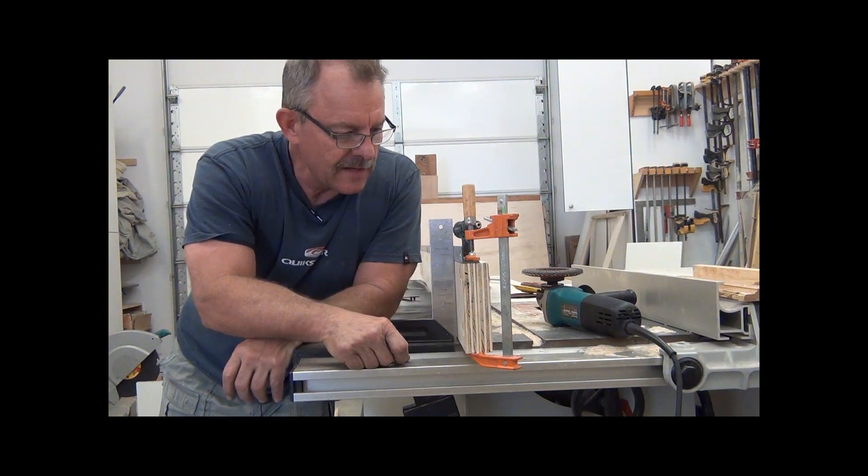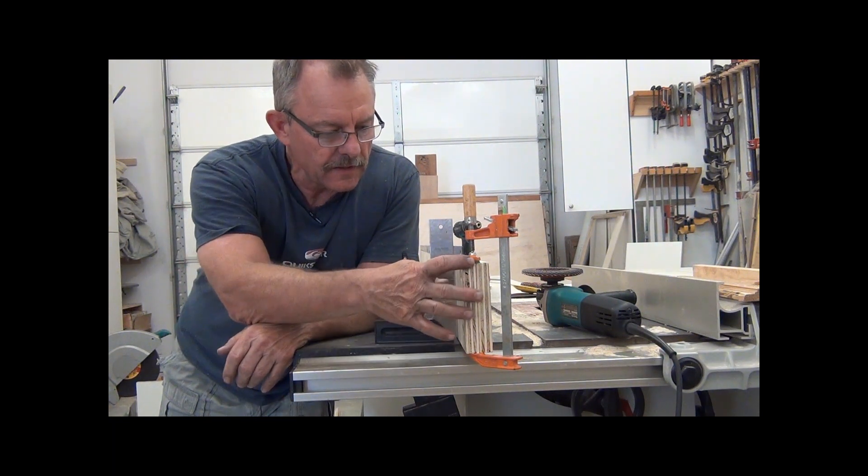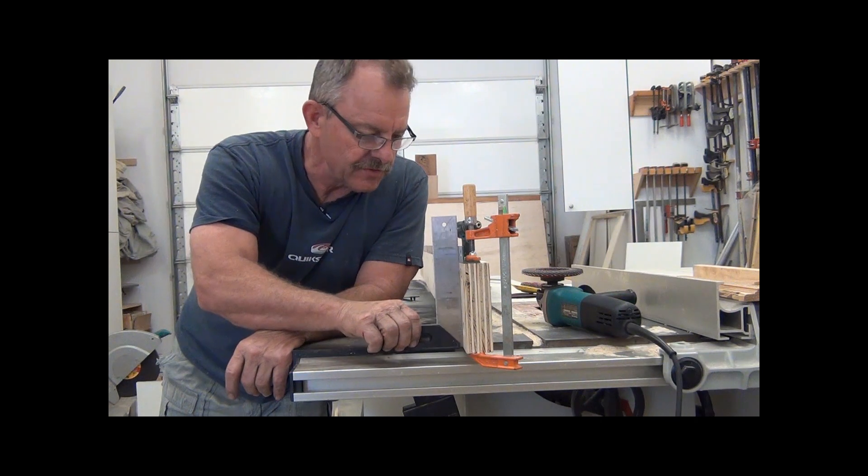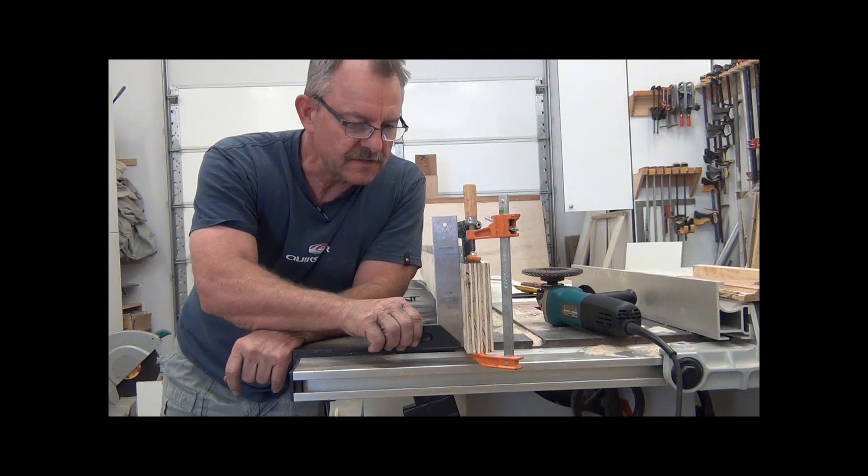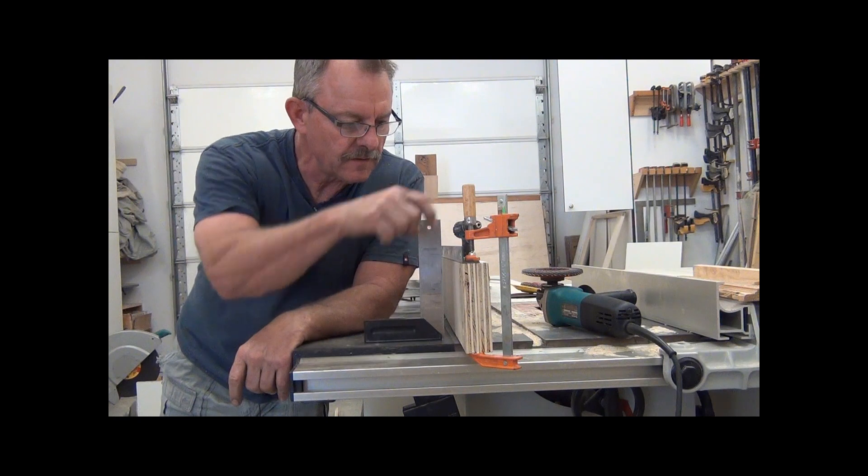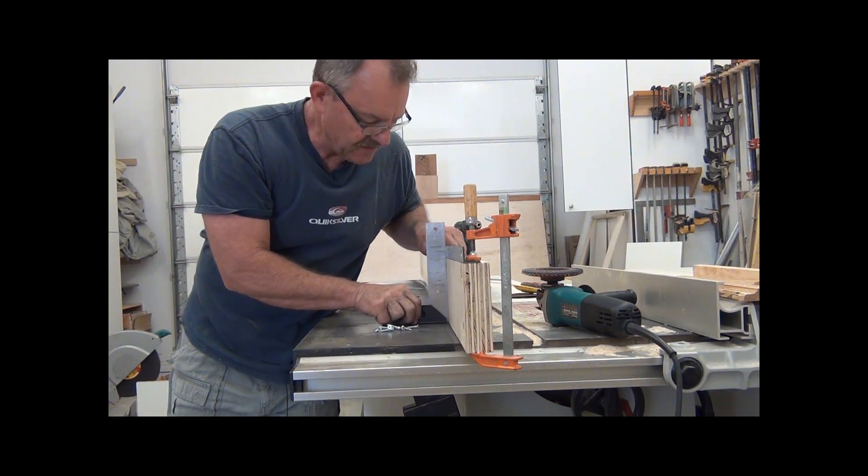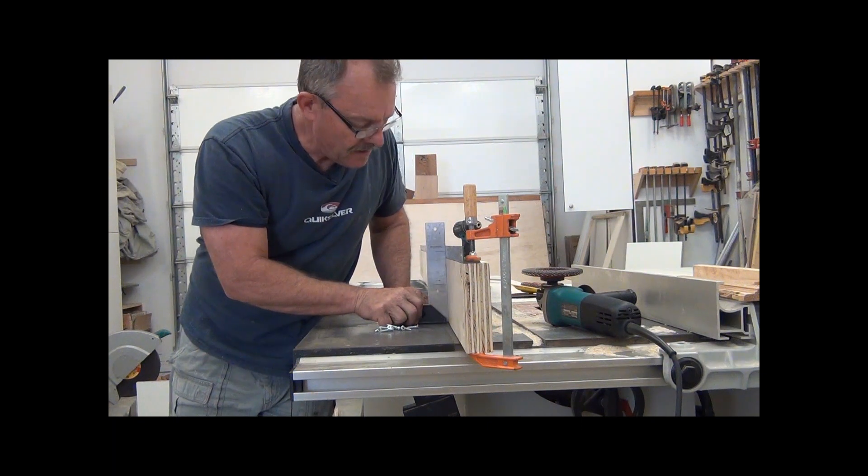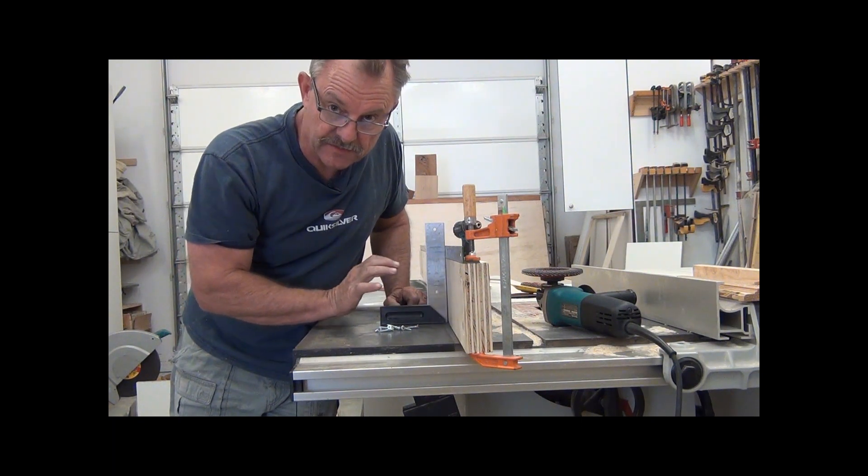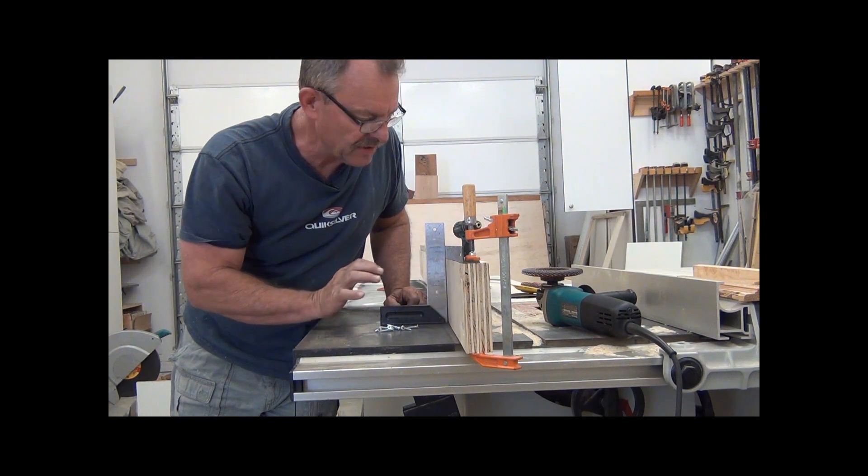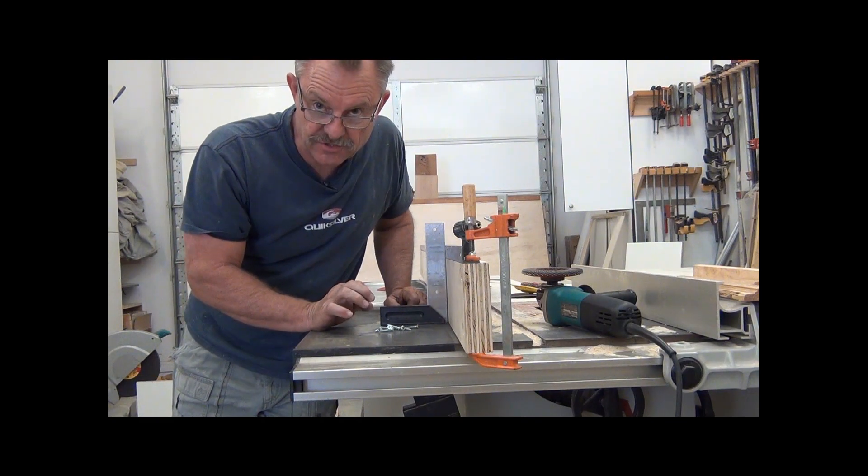After grinding on this for like the last 20 minutes I finally got it clamped in place. What I want to do is make sure it's flush with the outside here, it's flush with the outside here. I'll put a screw down in through here and I'll just flush this up all the way down. I'm not going to screw it off completely because I may have to adjust it later but I'll put enough screws in here to make sure that it's solid.